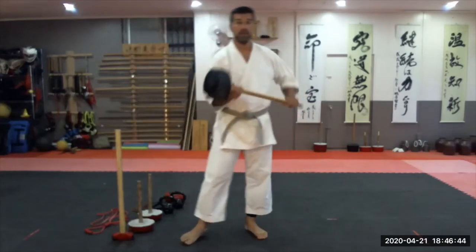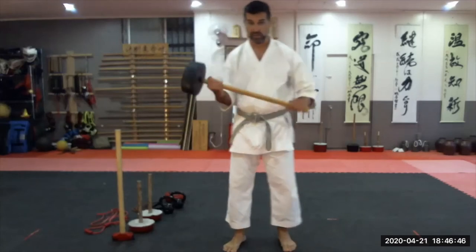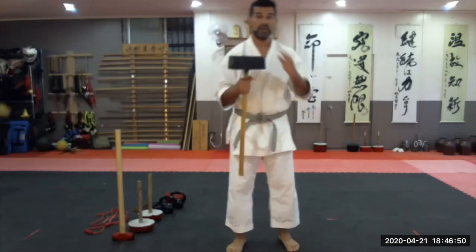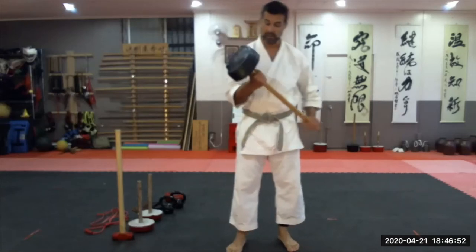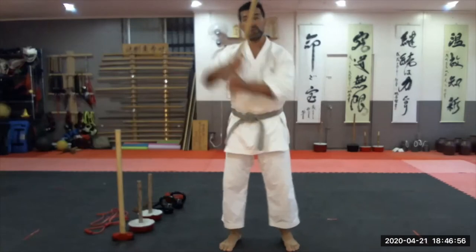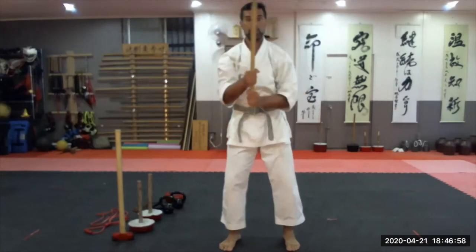Or you can make your own chiishi, two-handed chiishi. The handle here is the same kind of handle, a hammer handle. Again, with a concrete weight. This one we're going to use with two hands together, mainly for rotational kinds of exercises.